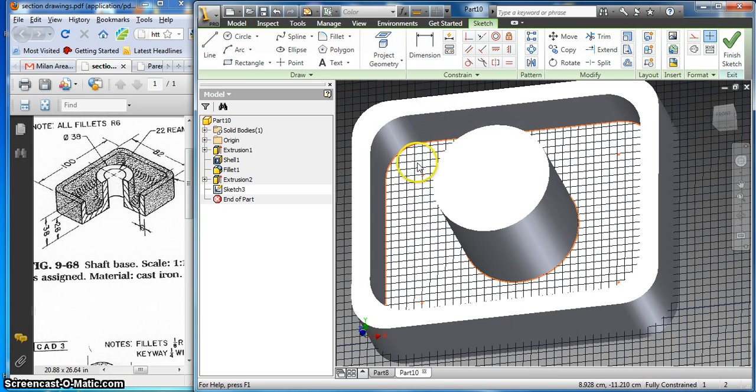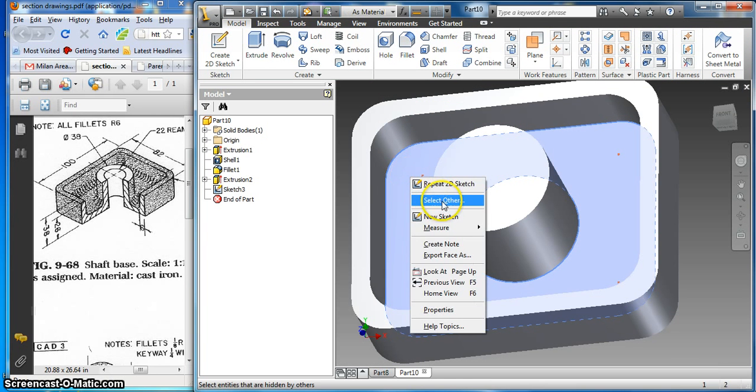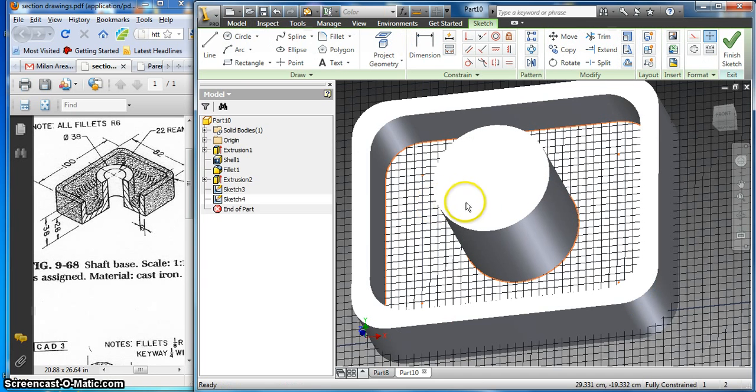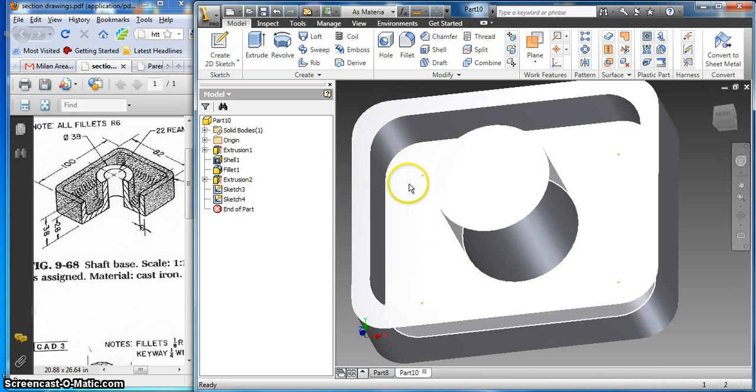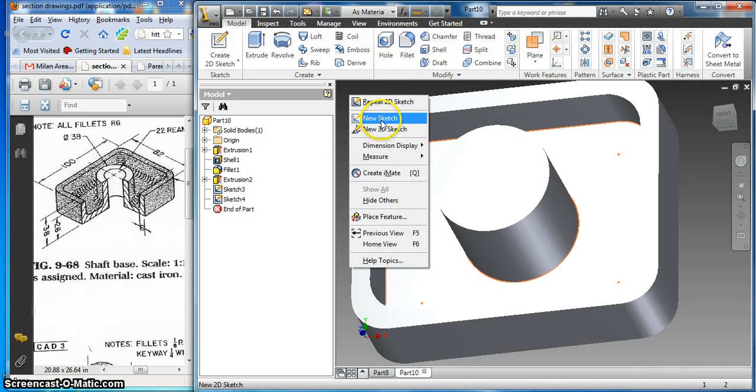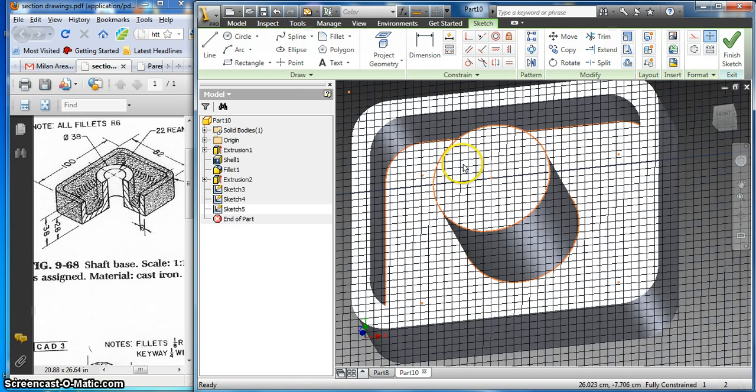Try that again. Finish sketch. Didn't go in the right spot. New sketch on this face. Well, wait a second here. New sketch. There we go.